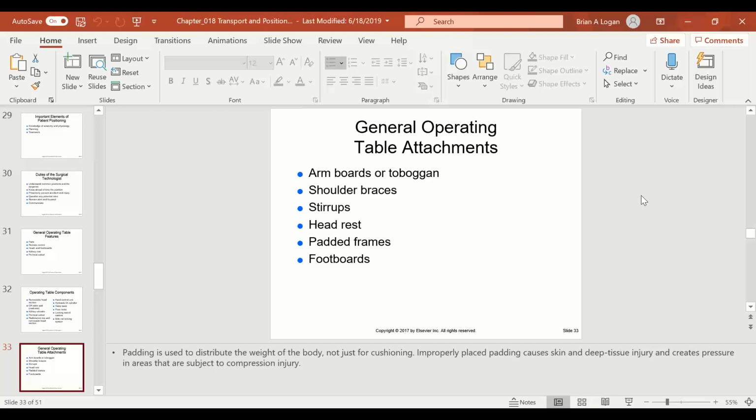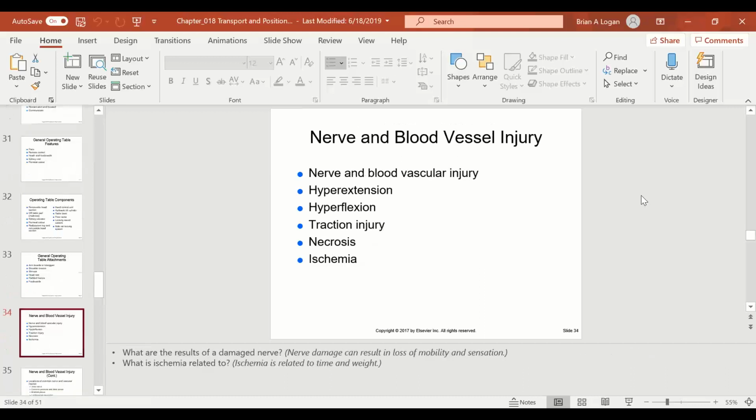And then we need to pad those bony prominences, trying to prevent any kind of decubitus ulcers or deep tissue injury. And then also, we don't want these patients sliding on the bed at all, because we can cause what's called a shearing injury. That's where, if you were on your back and you were sliding down towards your feet, the skin on your back would stay still, but the rest of your body would slide. It would basically just shear. It's like shearing sheep. If you think about it, you're taking off long strips of tissue, and things like that would be tearing away from one another.